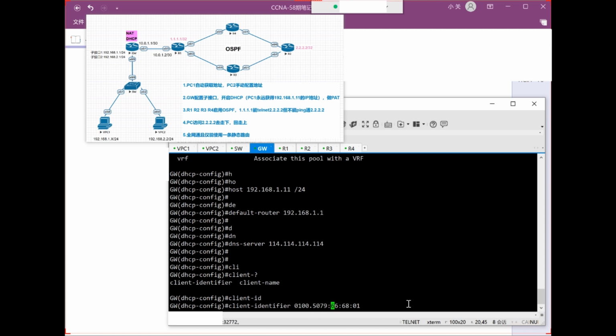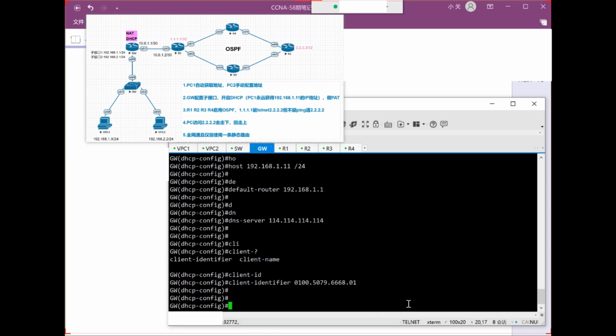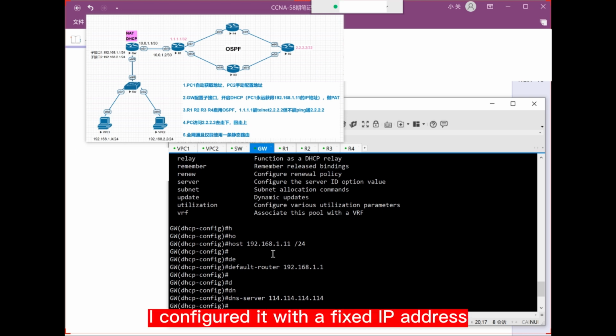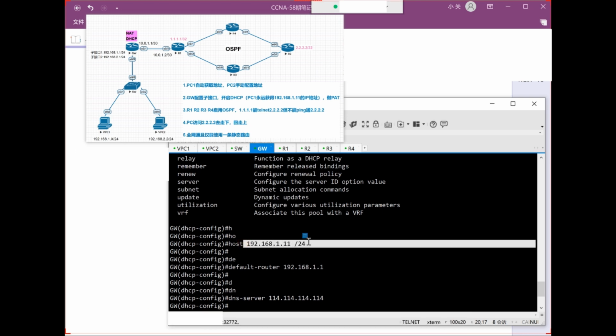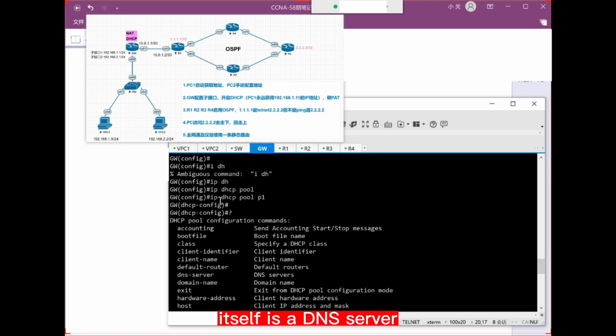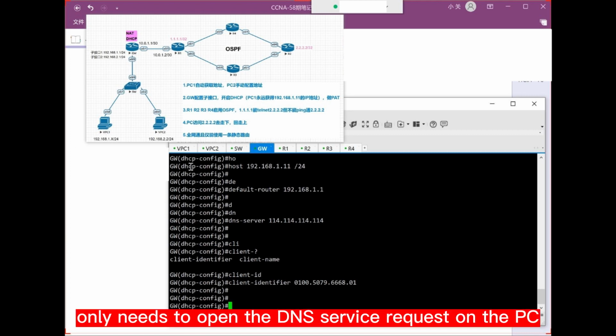After that, it must be separated into groups of 4 digits with a dot. Then press enter. Now for a MAC address like this, I configured it with a fixed IP address. The gateway gives it the gateway, and gives it DNS. It itself is the DNS server. It now only needs the DHCP request to be opened on the PC.